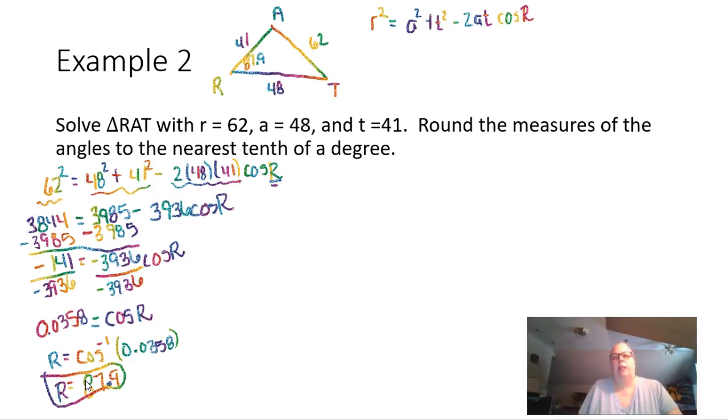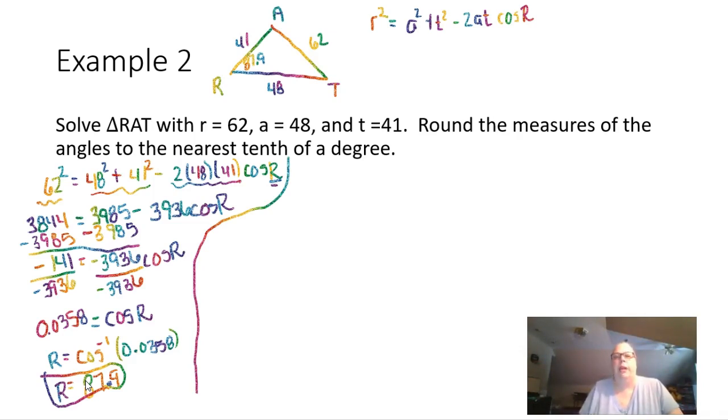And I'm picking angle A because I can use the law of sines here because I have an angle-side-angle situation here. So I'm not in a position where I'm going to get that ambiguous case and have to worry about if there's two triangles or not. Or I can use the law of cosines and I don't have to worry about whether there's a second triangle formed or not. So I'm going to go with my original plan, which was if you start with the law of cosines, keep going with it.